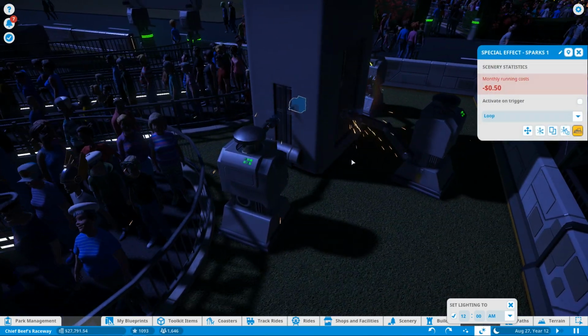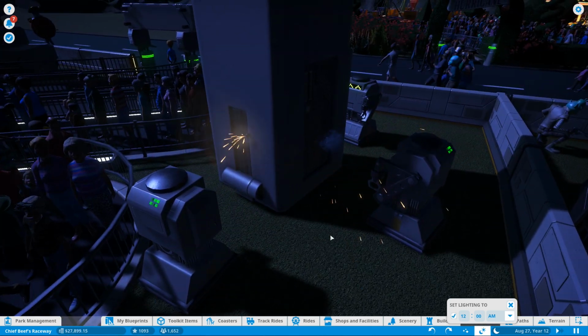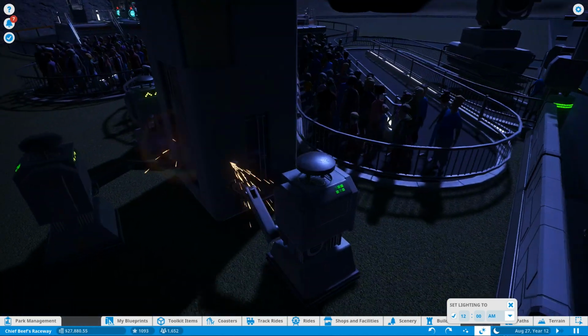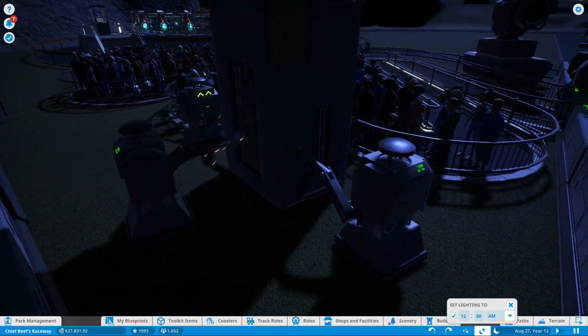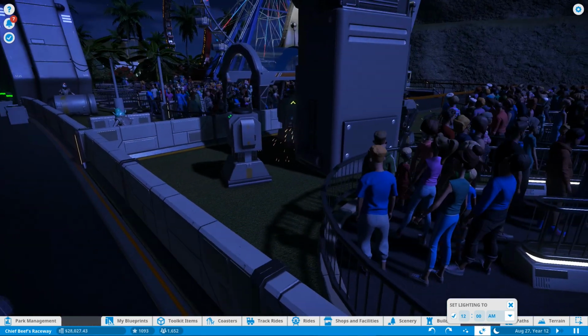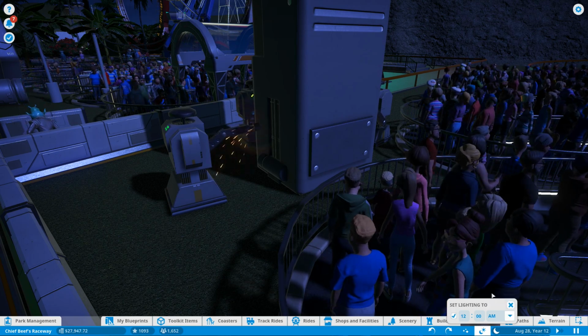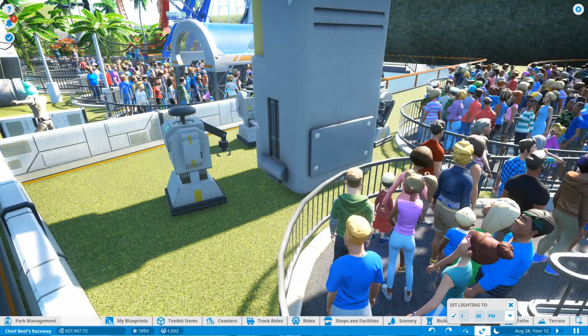And of course, we have this little special effect of sparks, which you see really nicely during the nighttime. You can see right there. So it actually looks like they're buzzing into the little machinery there and just kind of fixing it. So it actually looks like there's some sort of effect there. So that's really, really cool. Anyways, I guess we can set it to daytime now. Oh, geez, PM. There you go.